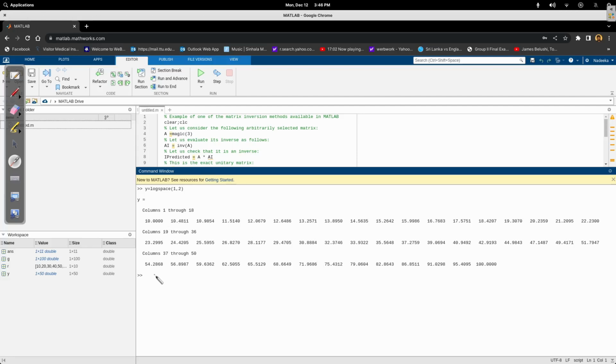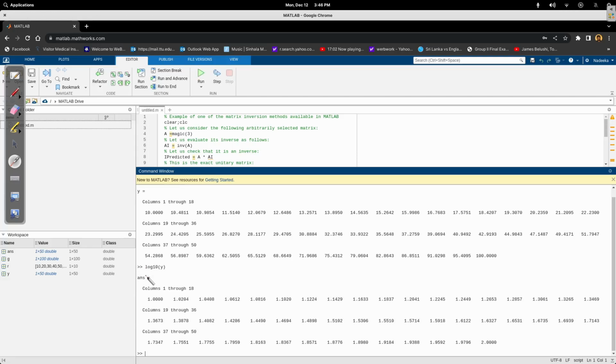Here if you look at the distance, you cannot see that they are equally spaced, because they are logarithmically spaced. For that we can take the log of this vector. If I take log10 of this vector y, now you can see this is equally spaced.